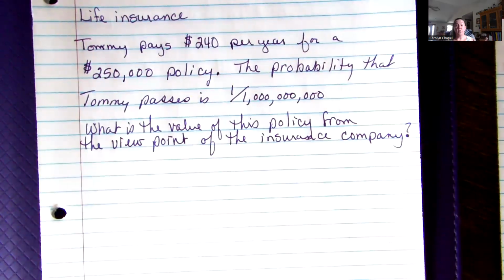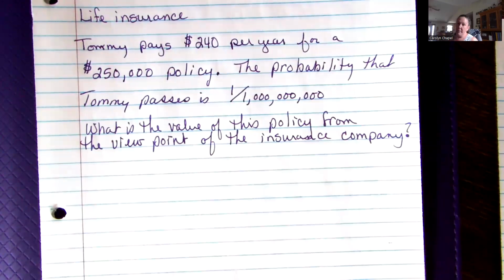For that 1 year, for this particular year. Now, every year it's going to change because the probability of Tommy living or not living changes as we age. The chances we're going to live another year go down a little bit. It just happens. So what we're going to do again, this time we're going to look at it from the point of the insurance company. So they're the ones paying out the money.